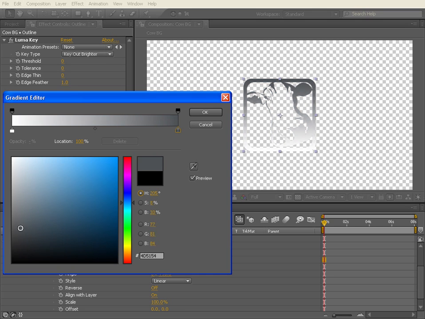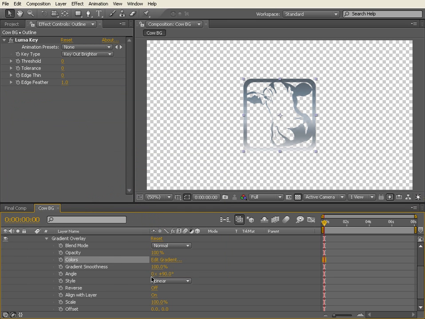I want kind of a steely blue-gray look, so we're just going to kind of mess around with some of these. This one I think I want to be a little bit lighter. We'll use that as the middle reflection. A little lighter here, maybe a little deeper blue here. This one maybe a little bit darker. Okay, and choose OK. Next thing we want to do is switch this from linear to reflected. So now we kind of have a somewhat of a chromy look. I'm quite happy with it.